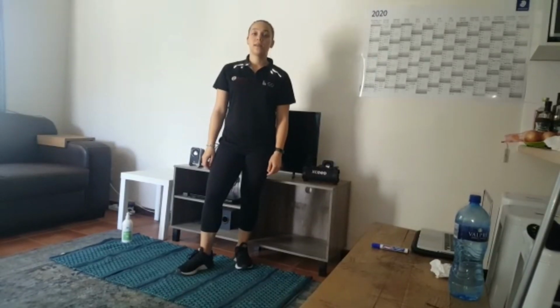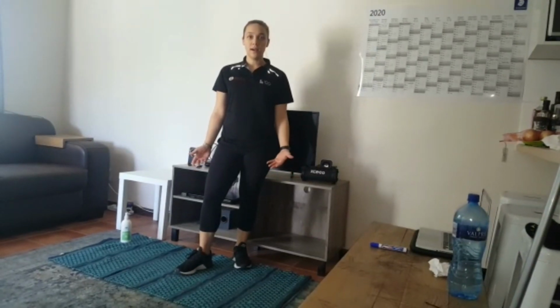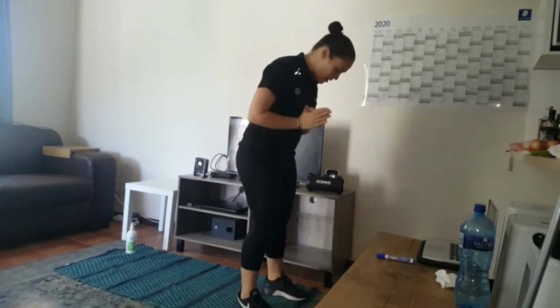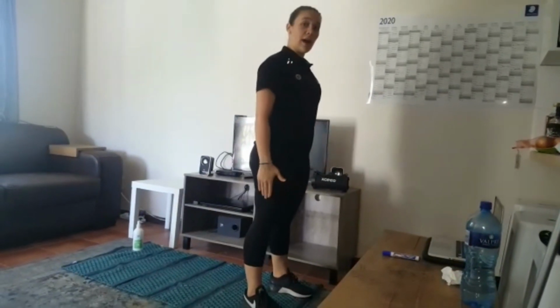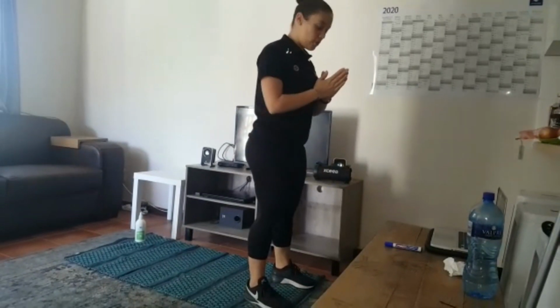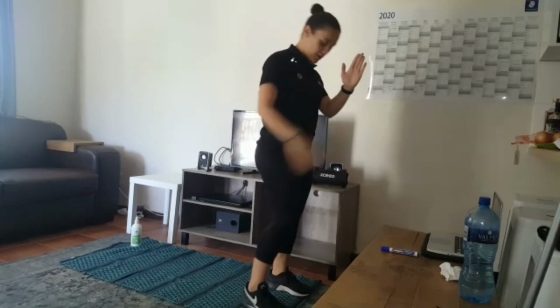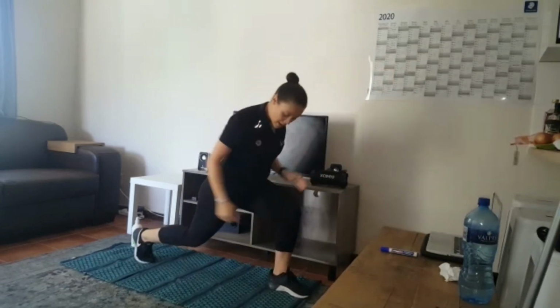Okay, so our next exercise in the warm-up, and our last exercise, is a reverse lunge elbow to instep with rotation. What we're going to want to do is start at the end of the mat, standing tall with your hands next to you. From there, we're going to take our right foot back into a reverse lunge. We're going to go down, making sure you have a slight bend in that knee.